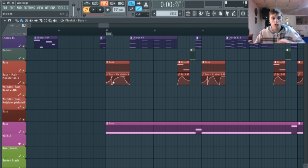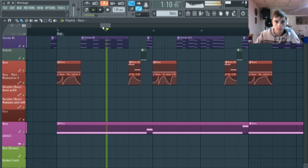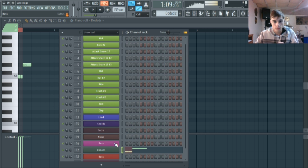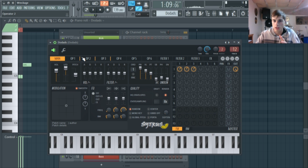And then this is just the filter cutoff for the bass, so it makes this sound. And then for this little thing, I just called this a doodad. These little high-pitched squeals have been used a lot in dubstep a while ago. They're not used a whole lot anymore, but you can still hear these a little bit.